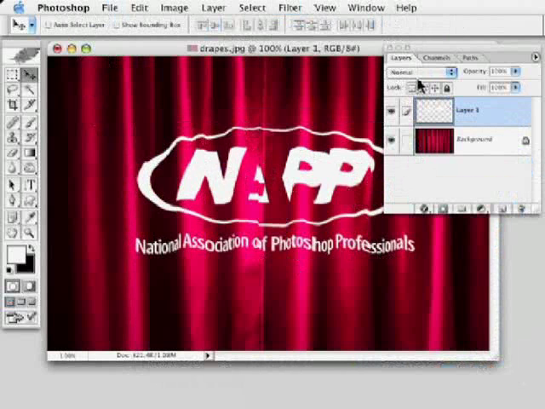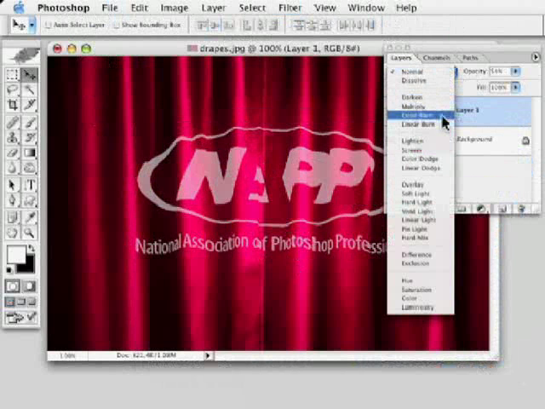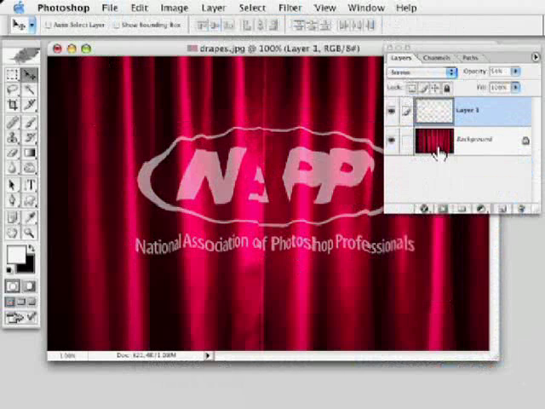At this point we can play a little bit and decide, for example, we may want to try lowering the opacity a little bit so it looks more like it's projected on there, or play around with one or more blending modes. We might want to try things like Screen to see if that makes any difference. Not a whole lot, but it might make a little bit of a difference. But that's the basic principle.